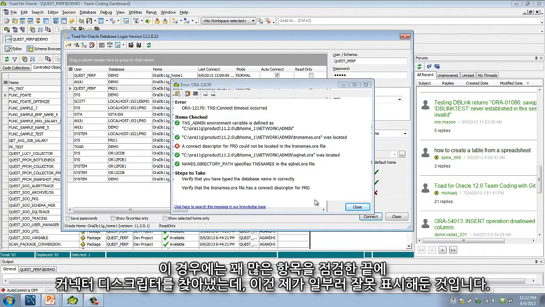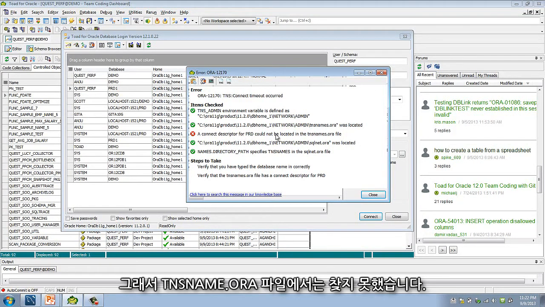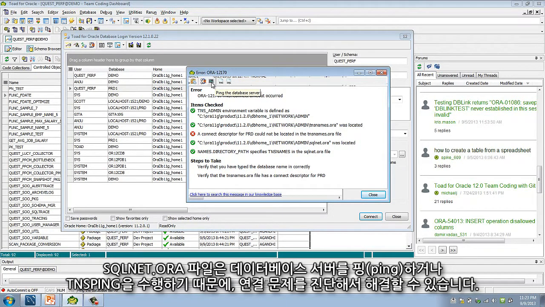In this case, if you see, it has checked so many items and it has found out that the connector descriptor, which I had intentionally marked wrong, it could not find it in the TNS names Ora file. In addition to that, this window also gives you a direct ability to go and modify your TNS Ora file if you wish to, the SQLnet Ora file, ping the database server, or do the TNS ping.